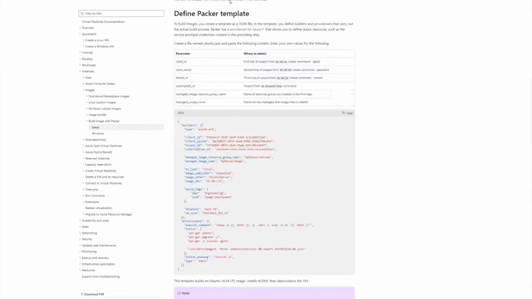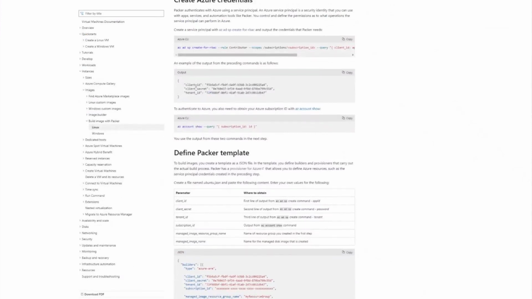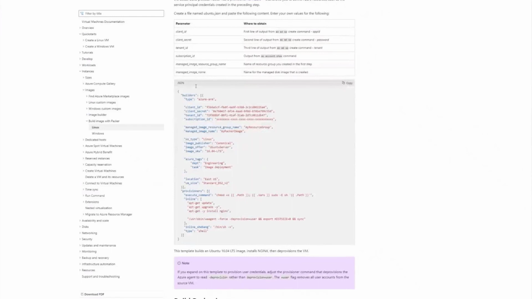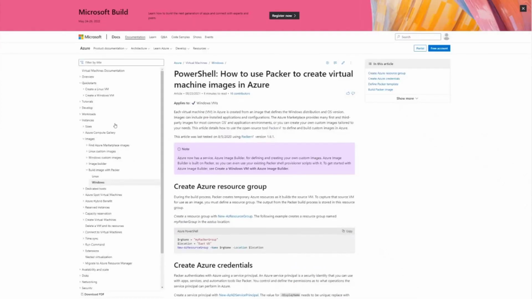Now, I also wanted to give you a little more information before we move on, which is Azure has already documented the creation of virtual machines via Packer. So you can create different images using this document that's publicly available. It also talks to you about how you can create your service principals, client IDs, secrets, and also about how you can configure and run your scripts. So you have two sections, one for Linux, one for Windows.